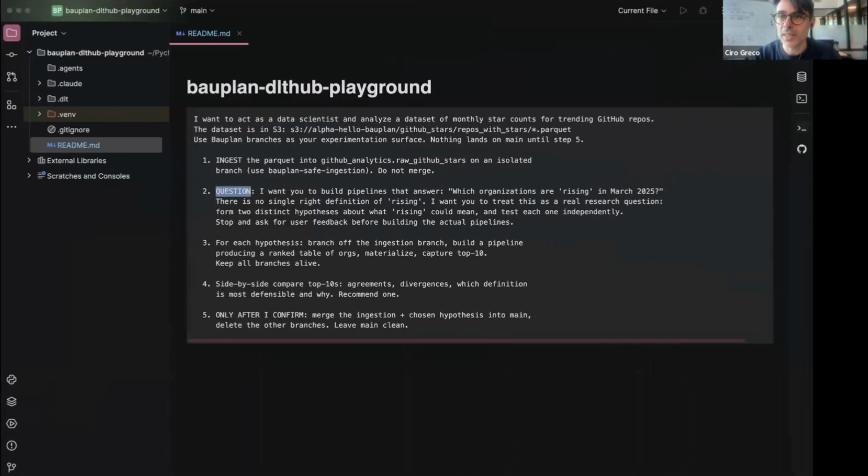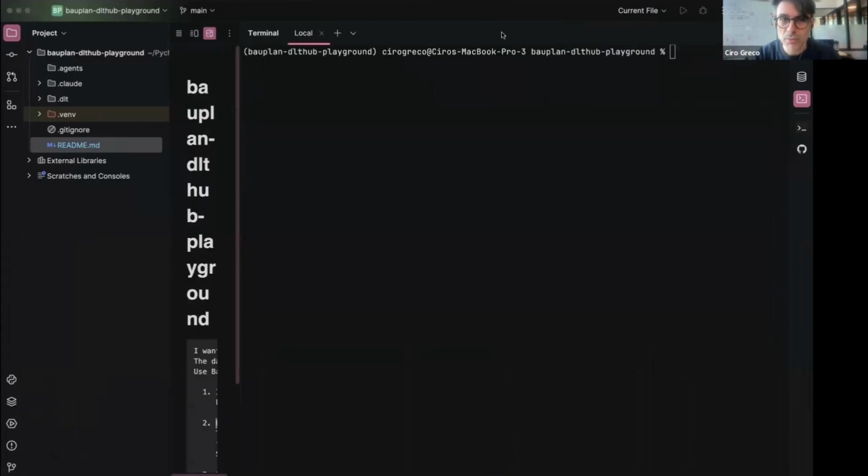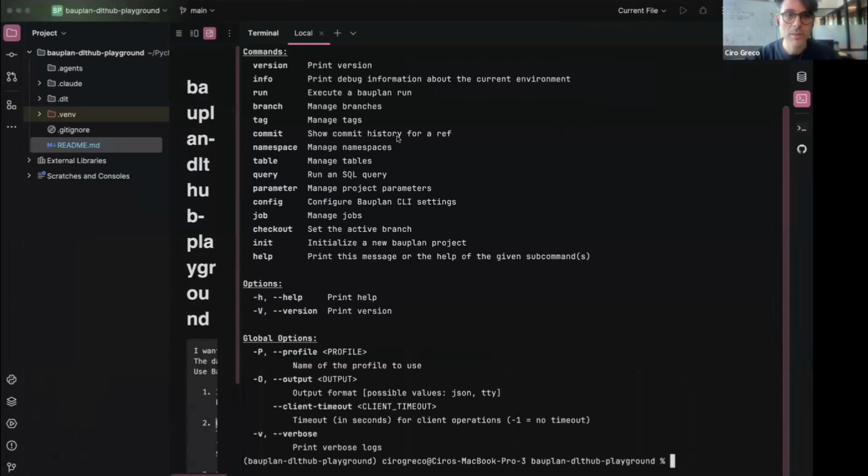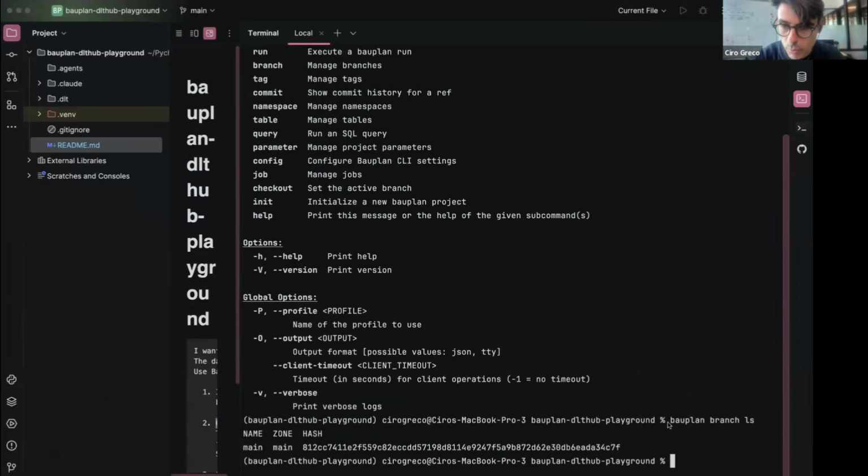The way you work with it is mostly through the CLI or a PySDK. This is the entire platform, if you want. We squeeze this data infrastructure into a few simple commands from your CLI. So if we wanted, for instance, to look at the branches, we just do branch ls, and I see that now I only have my main branch.